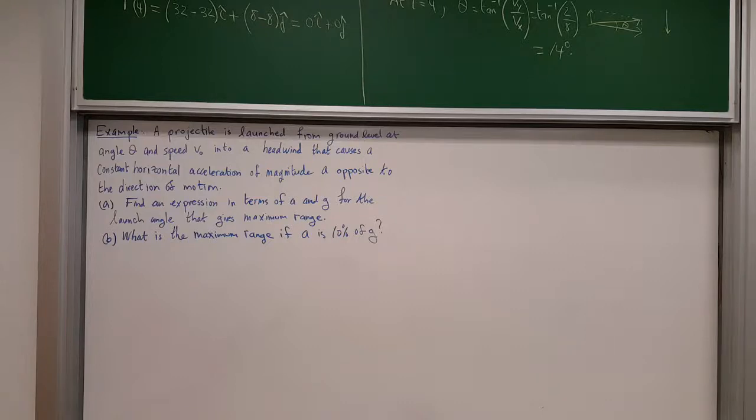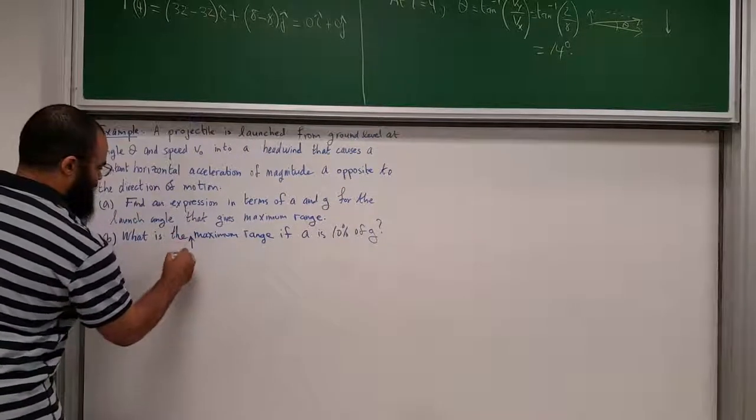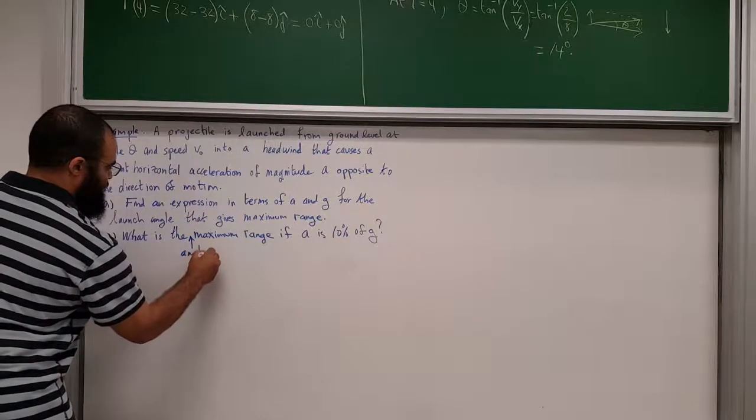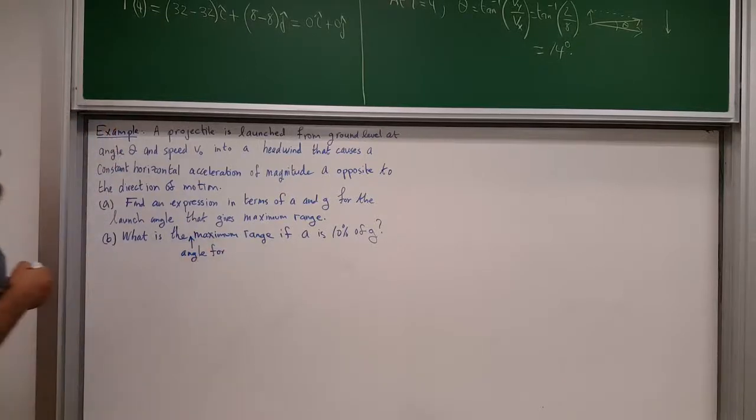Anyways, find an expression in terms of a and g for the launch angle that gives the maximum range, and then if this acceleration in the x direction happens to be 10% of g, what is the angle that gives the maximum range? What is the angle for maximum range?